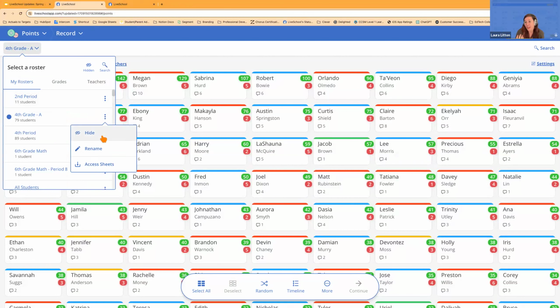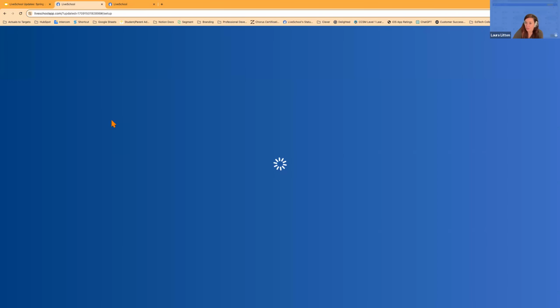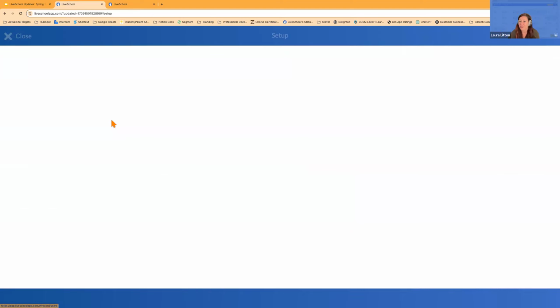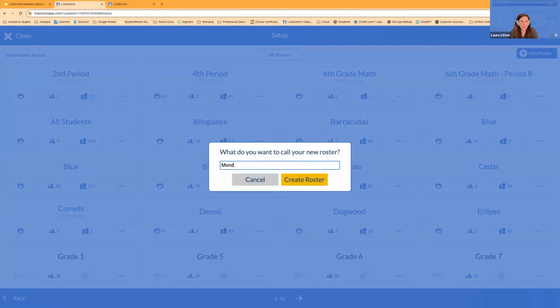So if this is a group of students that you're not working with, but maybe you were in the past, you can always choose to hide that roster, and then it won't show up under your My Rosters. You haven't deleted it, you've just basically archived it so that it's no longer appearing there. Or if you've got a group of kiddos in front of you that you would like to put together in one place and maybe there isn't a roster created for them yet, you can also create a roster at any time. In that setup screen under rosters, you could say, I see this group of students first thing on Monday mornings, or whatever the case might be. And so under rosters, you can make a new roster. Maybe it's your Monday morning English 1 class.